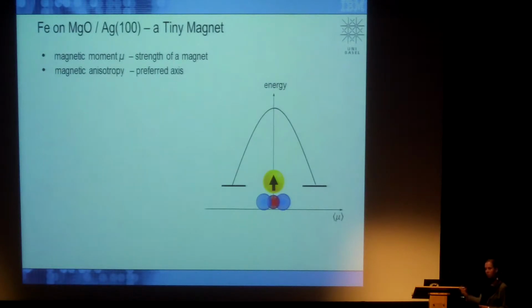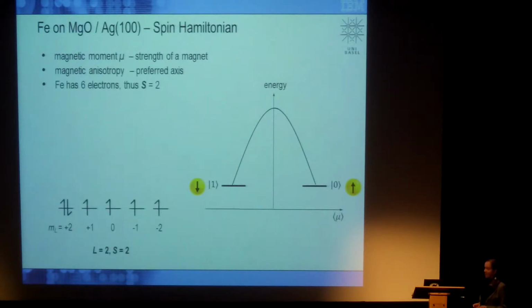To flip between the different magnetic orientations, there's usually an energy barrier that you have to overcome, to flip from one orientation to the other. Of course, when we are talking about these small structures, it's not a continuous barrier that you have to overcome, but more likely something quantum mechanical, and it has levels. So I want to describe this with a spin Hamiltonian.